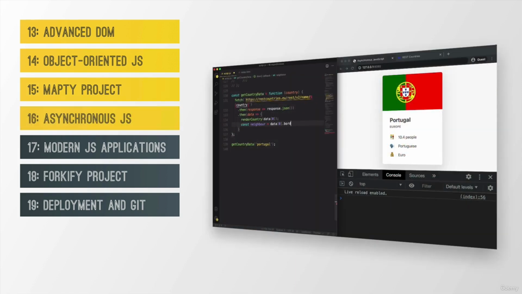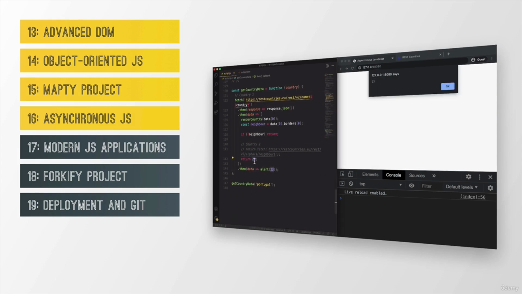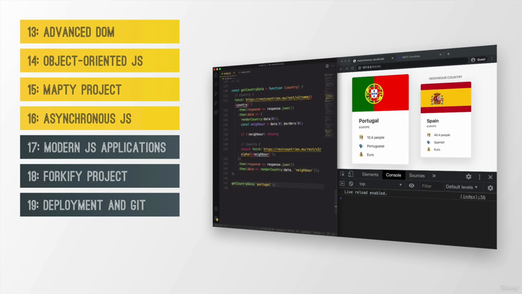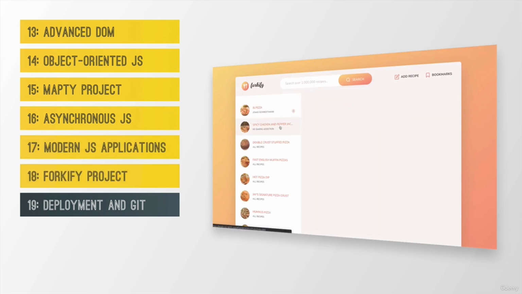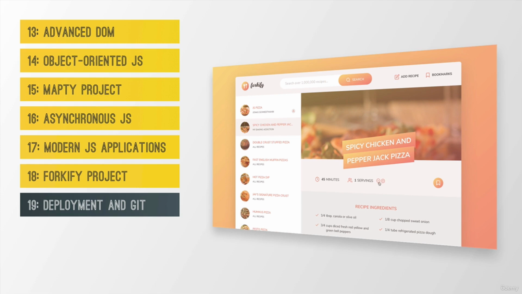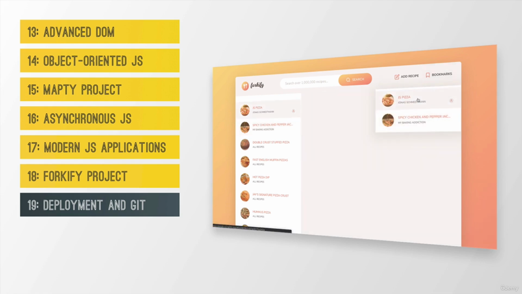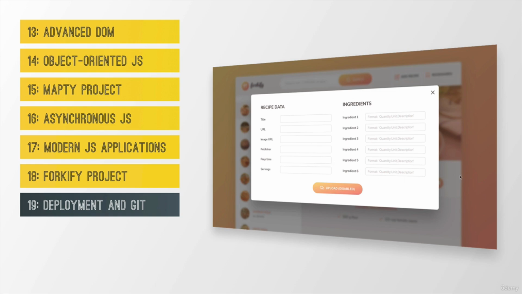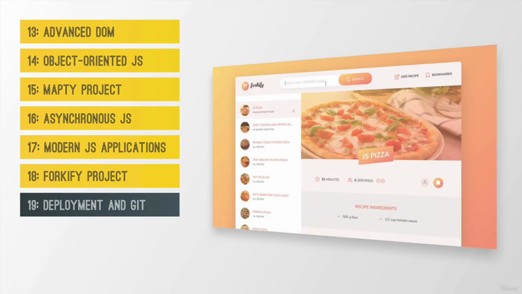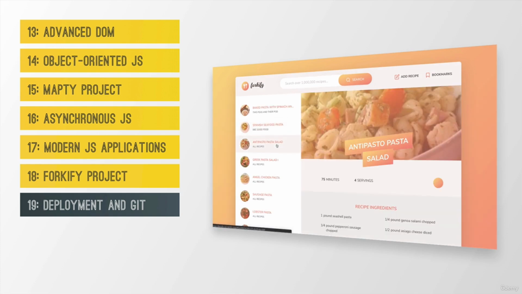After that, you're gonna learn all about asynchronous JavaScript, which is used for things like loading data from external web servers with Ajax. Then in sections 17 and 18, we will learn how modern JavaScript applications are actually built using cutting-edge technologies like NPM, Babel, Parcel, and ES6 modules. We then take these modern tools and everything that we have learned up until this point to build the biggest and coolest project in the course.